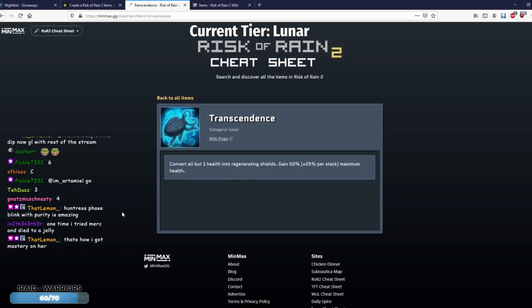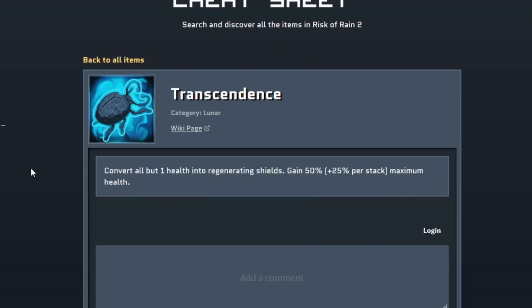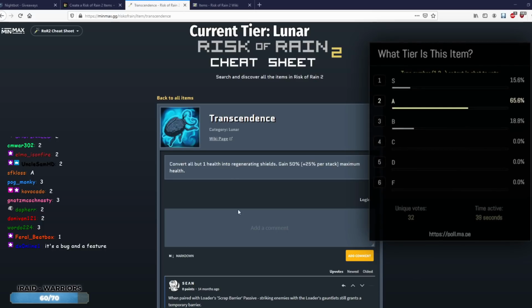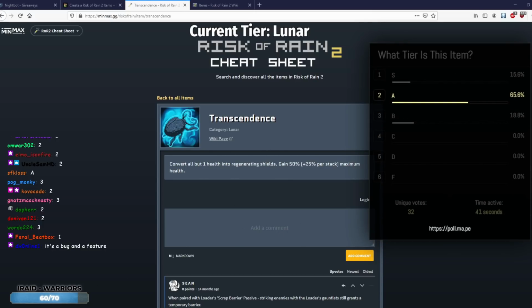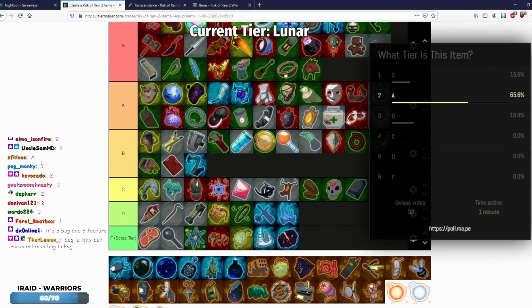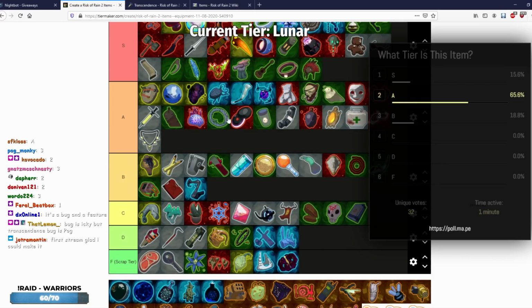Where are we at? Oh, Transcendence. The Bug God. This turns all of your health into shields, makes fall damage do 1 damage, and almost doubles your health. It gives you 50% more maximum health. So not double, but it's pretty good. It's a bug and a feature. The fact that you take no fall damage, it's a bug, not a feature. Or a feature, not a bug. Oh shit, I messed it up. Alright, it's A tier, whatever.